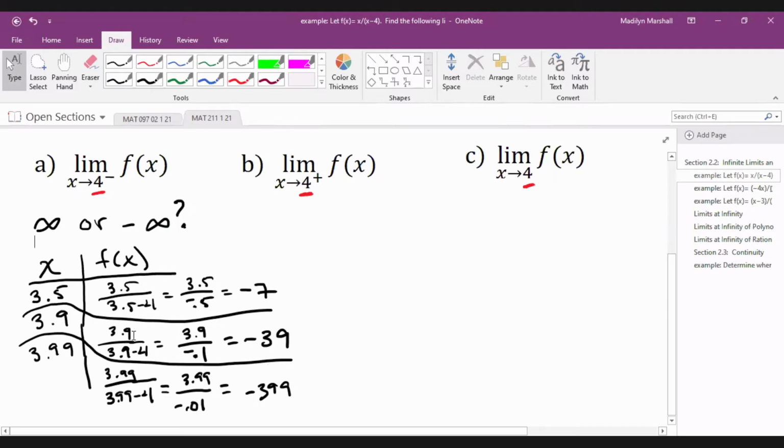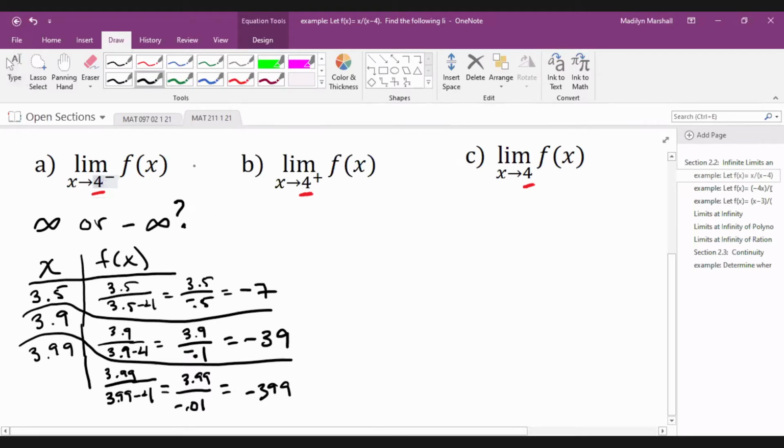So for the test numbers in the table, did you pick numbers that were like just below 4? Yes, exactly. They should be pretty close to 4 and then just getting closer to 4. And below specifically because this one is approaching from the left side, so they have to be a little smaller. Could you do this test table for the one that's moving from the right too, but with numbers above instead? Yes, exactly. They would be coming at 4 from the right side. And so here we're seeing that these are getting bigger in the negative direction.